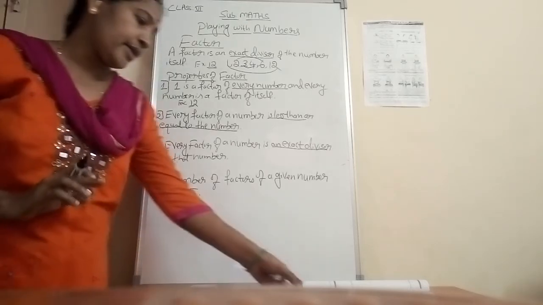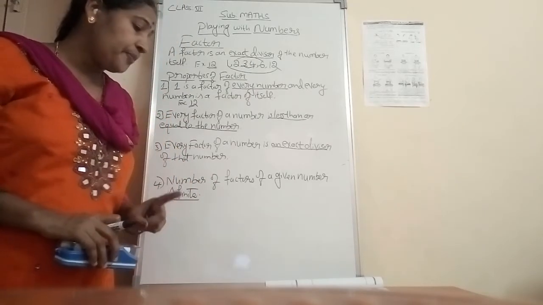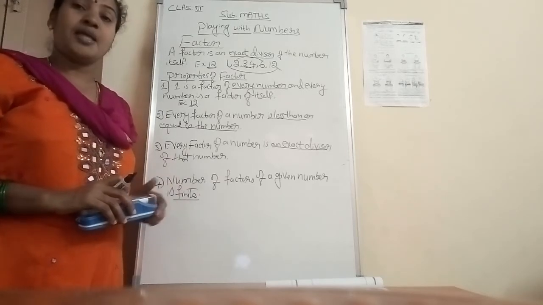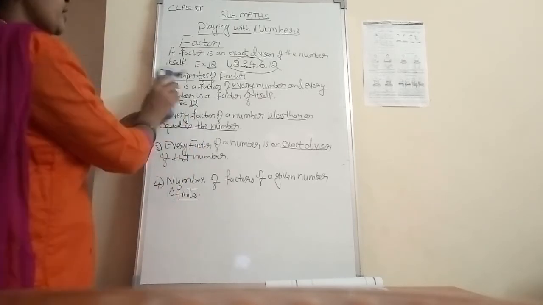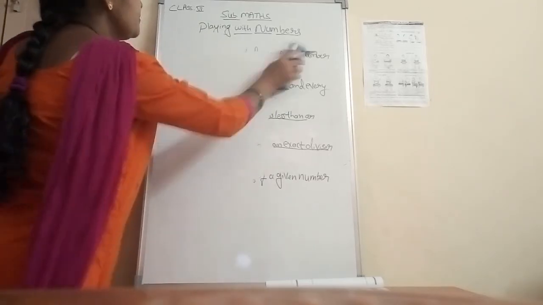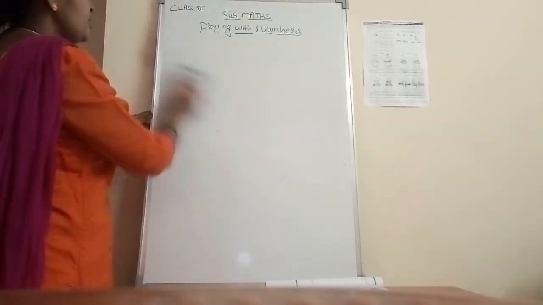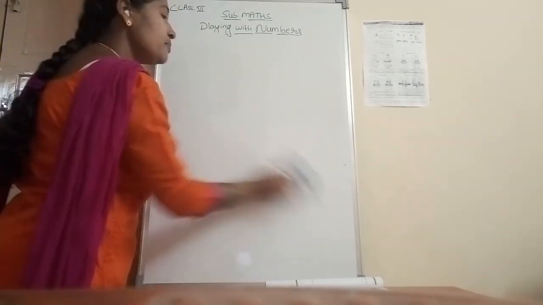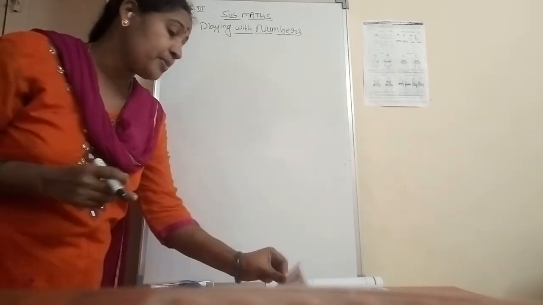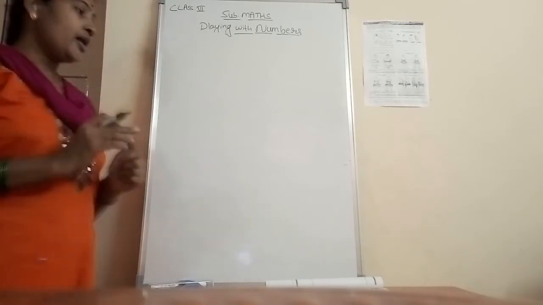Please try to understand. Now one example let me solve, children. Page number 49 they have given. Example number 1. Write all the factors of 24, 32 and 30. 3 examples they have given. So let me try to solve. Today let me solve this 1 or 2 questions. Then I will explain the divisibility rule, children. Divisibility rule is very important to find the factors. So in the next class let me explain the divisibility rule. Then I will explain multiples. That is the track you have to understand.